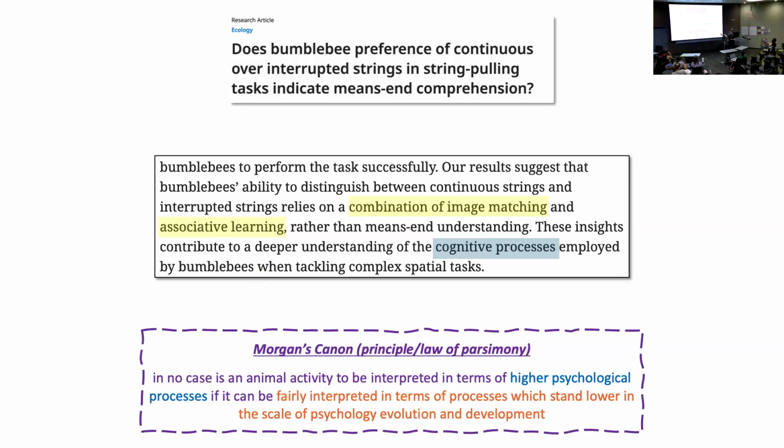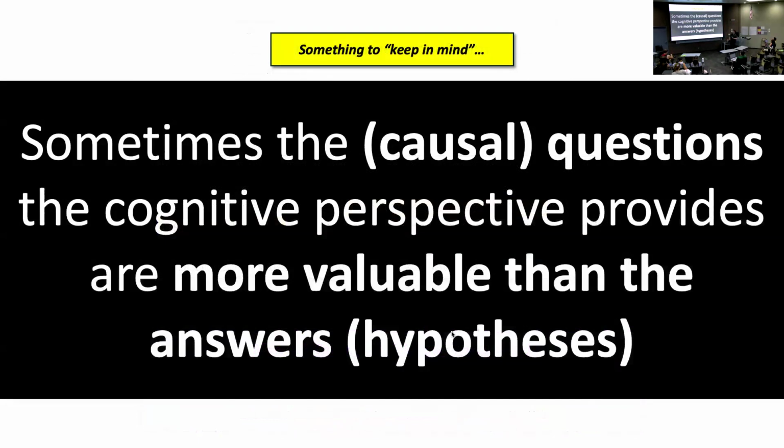And that, I think, is something that is very valuable about the cognitive approach. Sometimes it's less about coming up with answers, and more about coming up with interesting new questions and figuring out if the animals have certain abilities that we maybe don't often observe, and then figuring out how those things work. So that's one of the values of cognitive science. It's not just the cognitive hypotheses that might be going on, but it is the new questions that we ask in order to test those hypotheses that lead us down experimental paths that we wouldn't normally have.